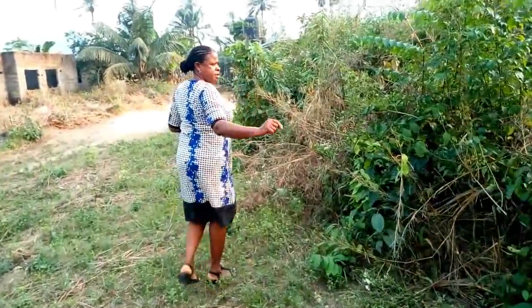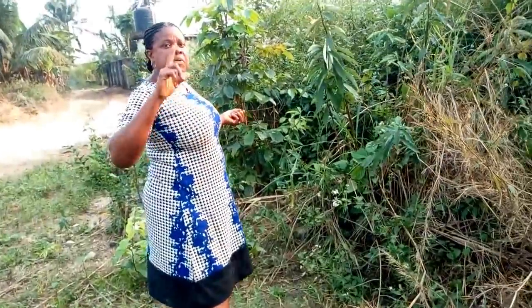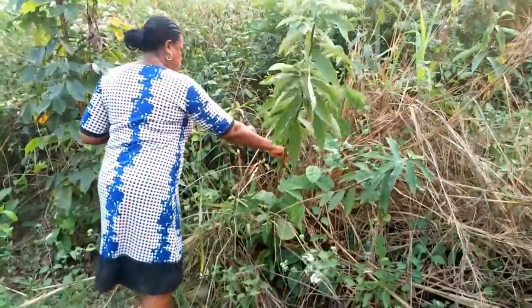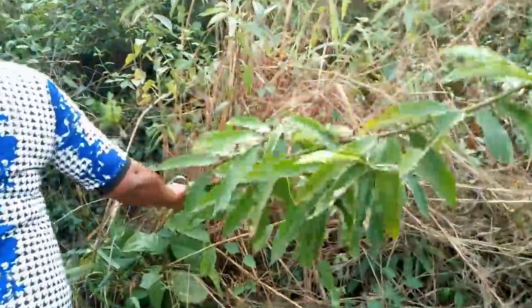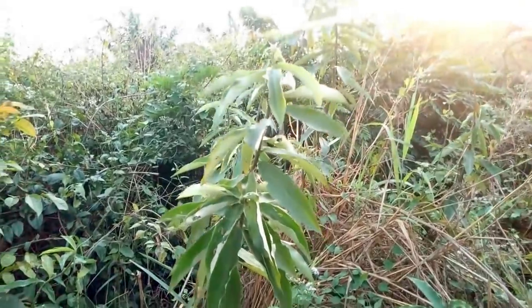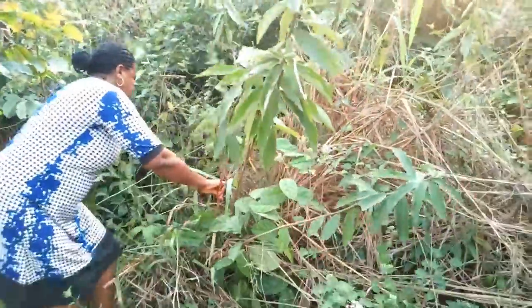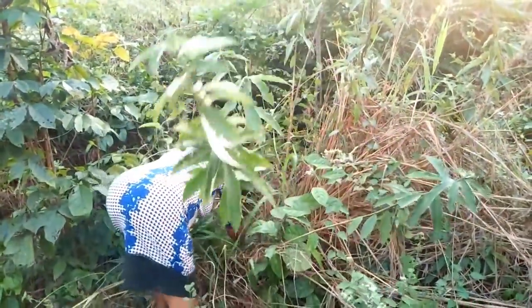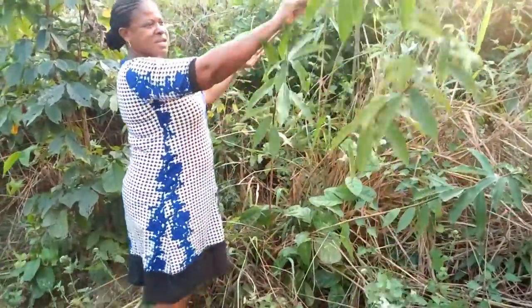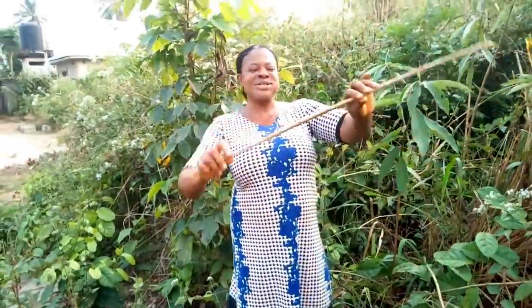I told you, having a farm is very good. These are some of the things that we enjoy on the farm or in the village. This is Mbritem. This is Mbritem. So let me cut one. Let me drop my fruit down. Look at Mbritem. Hey! Those old school days, man.